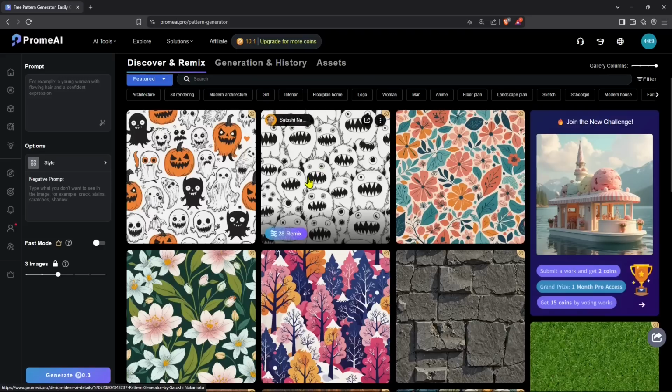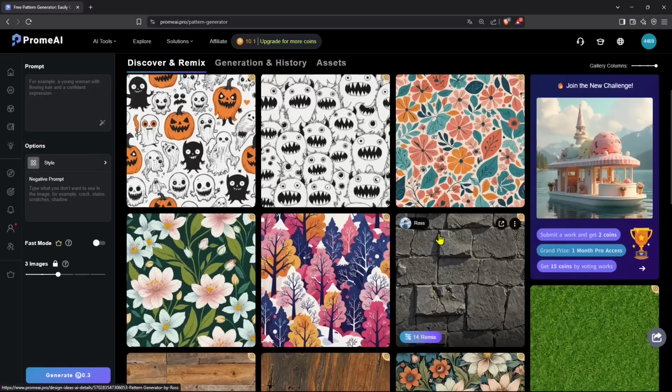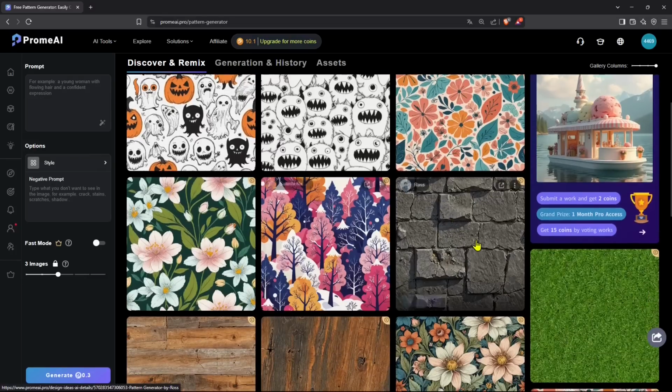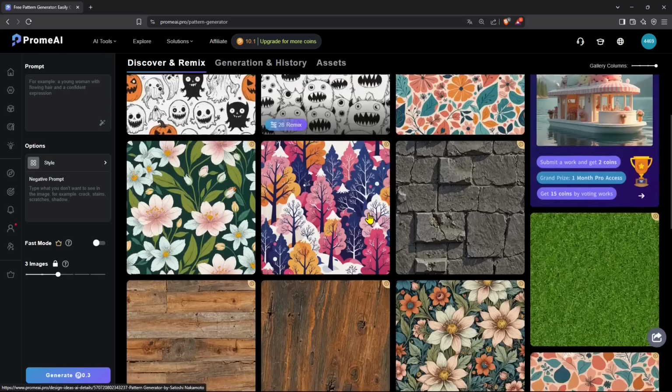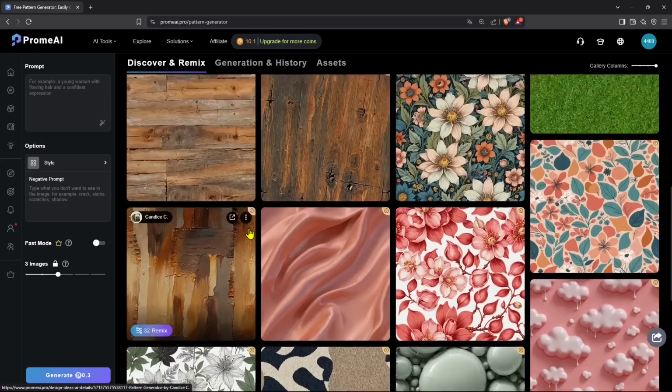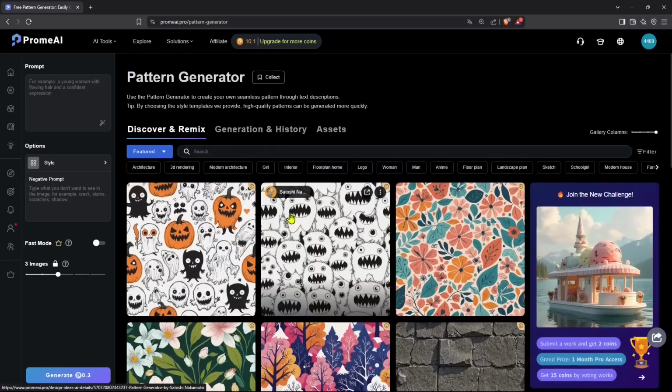In this video guide, we're going to see another tool on the Prome AI website. This tool in specific will create textures and patterns, like illustration and vector graphics styles, and also realistic effects for seamless textures that you can use as materials in other software, in graphic design, or 3D modeling and 3D rendering software. This one creates a seamless pattern, meaning that you can repeat the pattern over and over again.